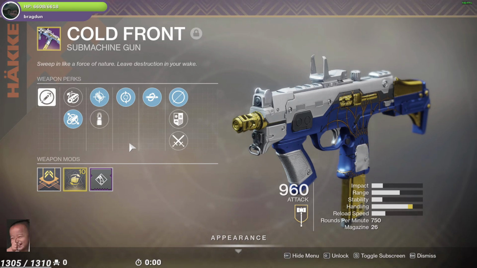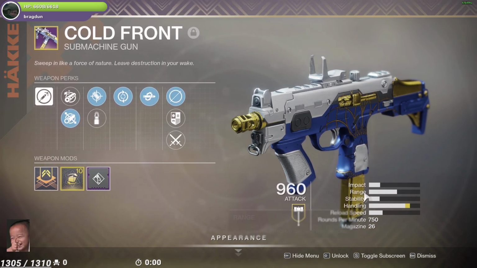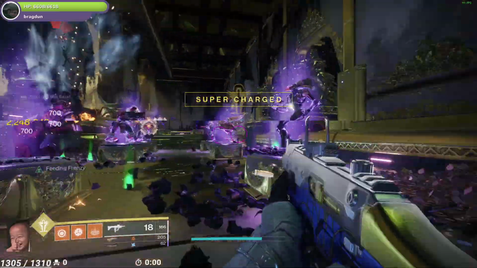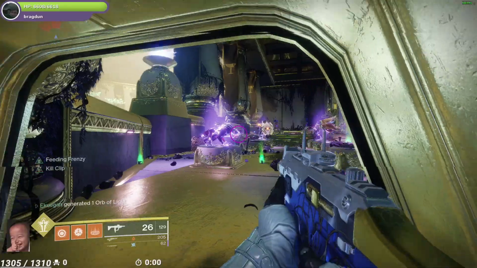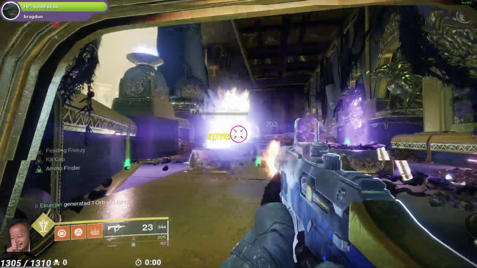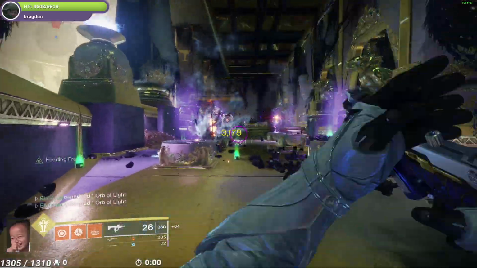The handling is, as you can see here, pretty insane with Fluted. And then with Accurized, my range is nearly where it needs to be. Feed and Frenzy, Kill Clip, handling masterwork, and I'm using Freehand Grip. And as you can see here, this thing is pretty wild. Even if I back up, when I shoot this Cabal dude, I'm still getting some of the precision that I would be getting if I was close. And this is without aiming in.